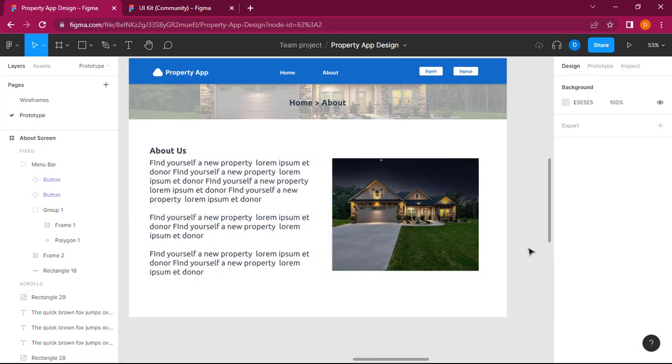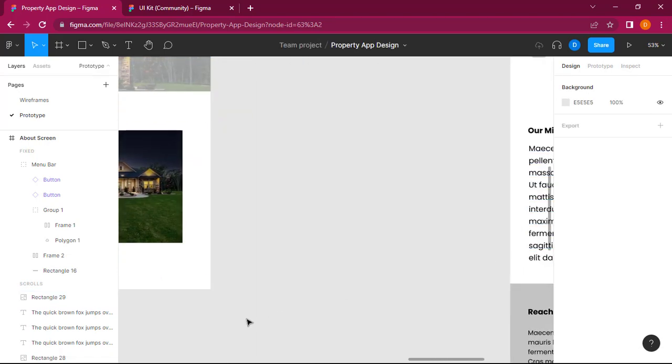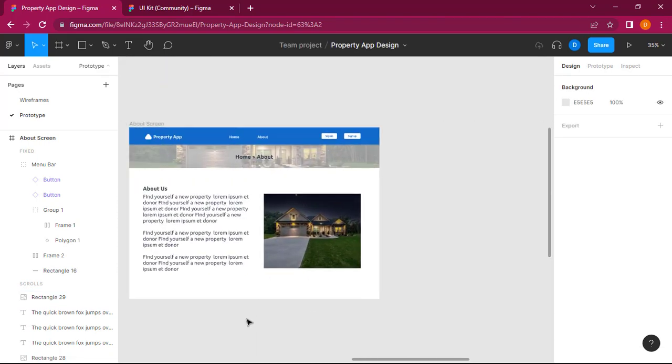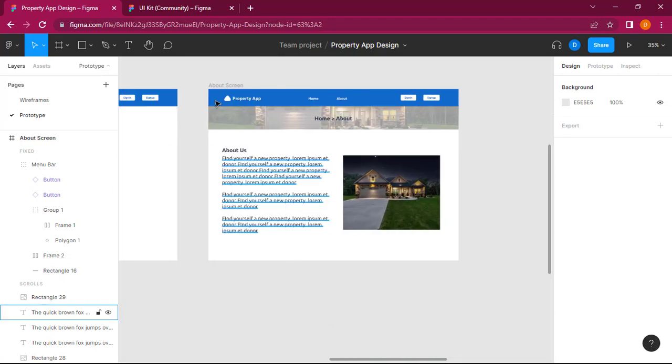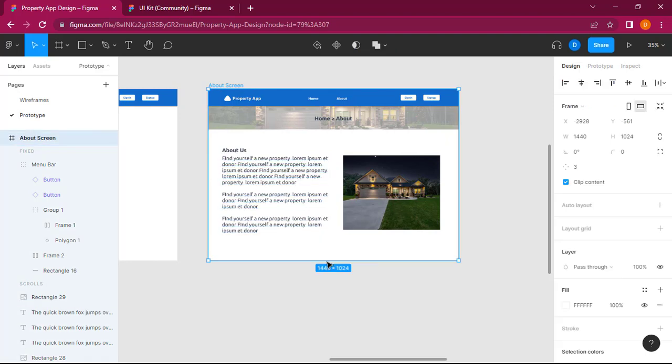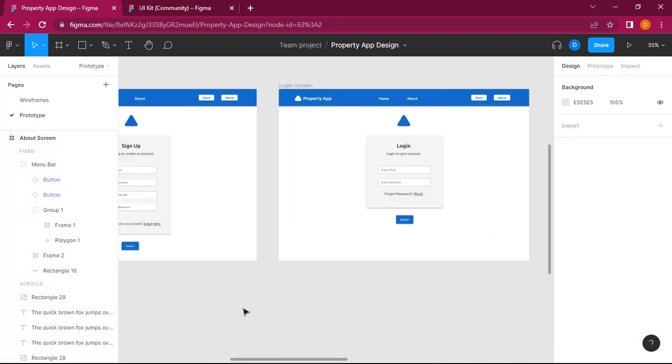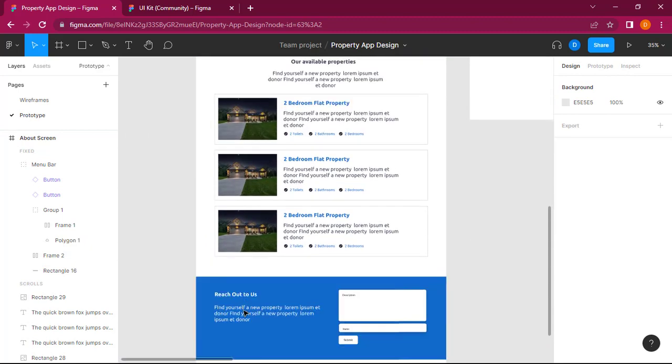Basically simple and straightforward. Then we now have our reach out to us section. Since we've already created a section like that somewhere, you just have to copy it. So I'm just going to find where we created it, which is on our home page.